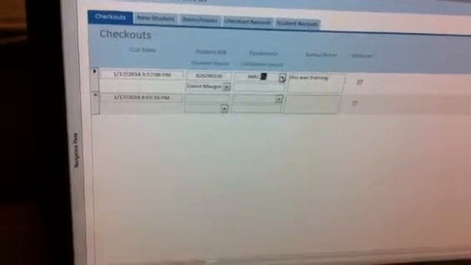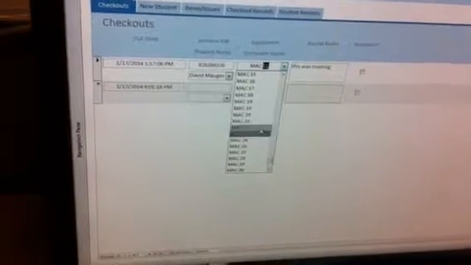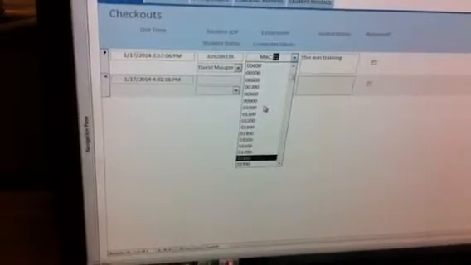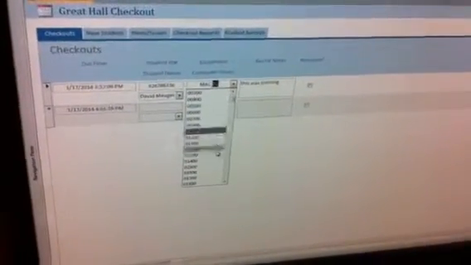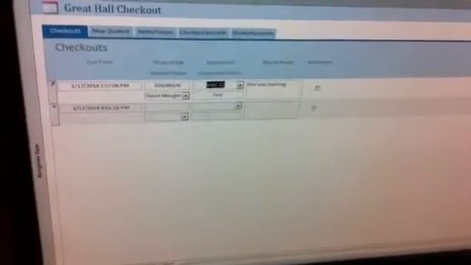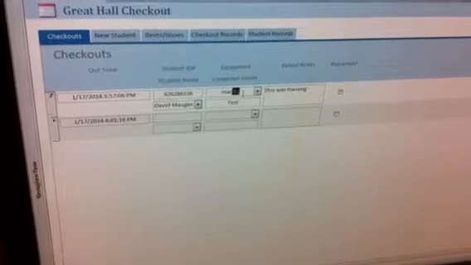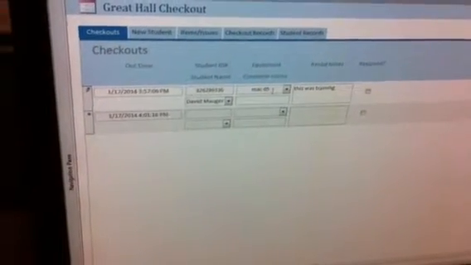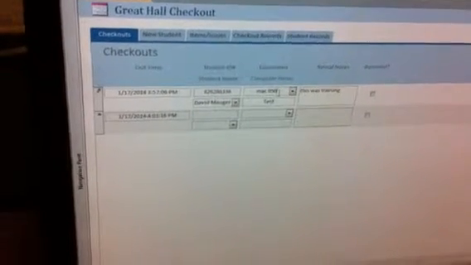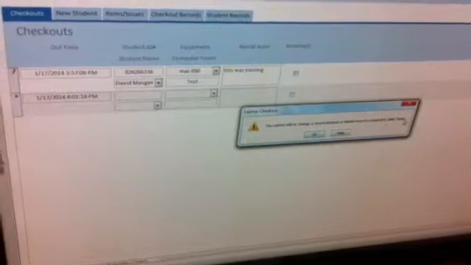You can either scan, or you can select it from this drop-down menu, which is pretty long. Because some of the Macs have really bad barcodes. You can start typing it in, and it'll try to figure out what you're saying. Like Mac 1, every Mac has a space. Let's say 05, okay. If I try to put 50, it probably won't like that. That's the wrong item.